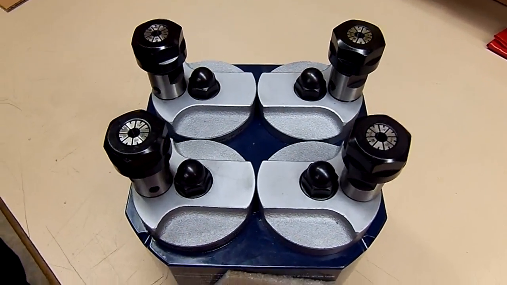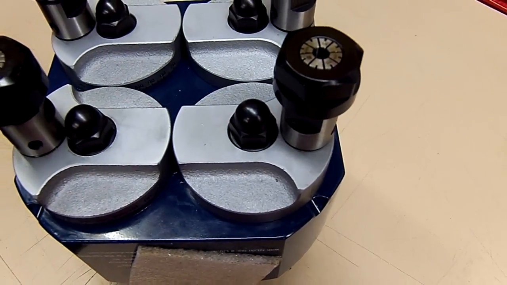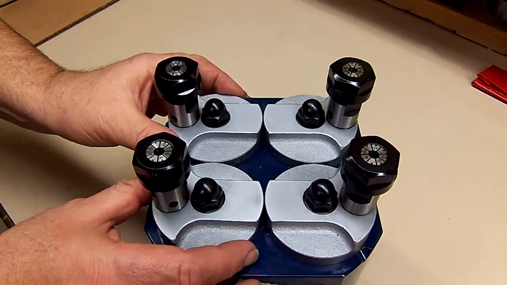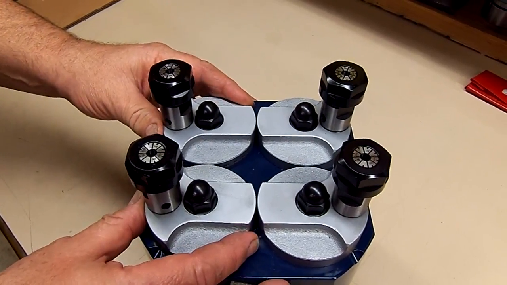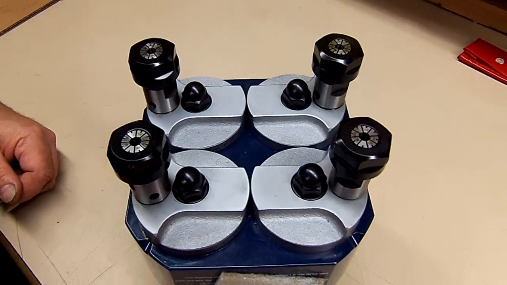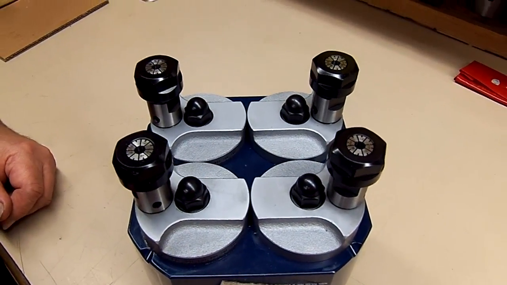These spindles adjust on their own individual turrets, and the head is made to do an equally spaced bolt circle set of holes or a perfect square hole. Here we have it set up to do a rectangular pattern, which is just a random rectangular pattern that it lands on.